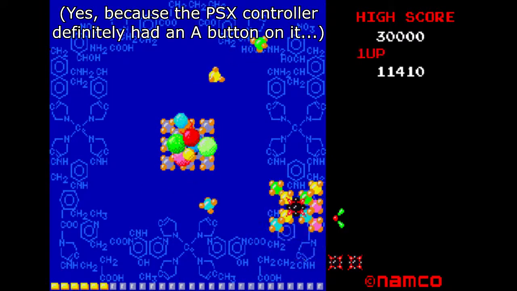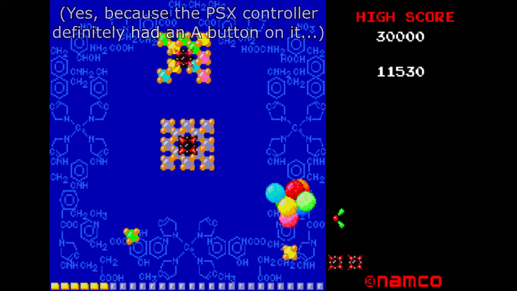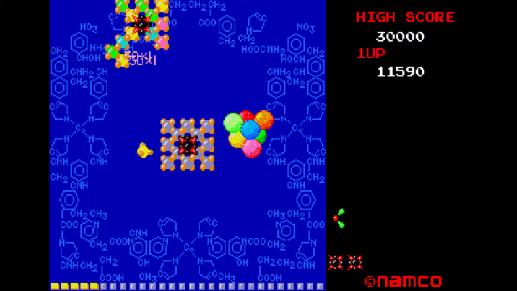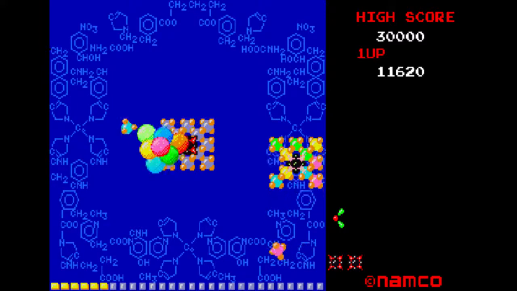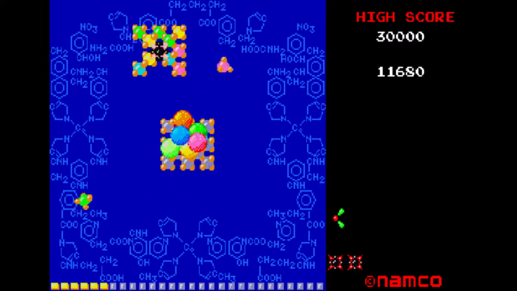Yeah, and you can also eject molecules yourself by pressing, I believe, the A button on the PlayStation 1 controller. If you were playing this on an arcade system, I believe there is a button that you press, and it'll eject the molecules. Now, you'll also notice at the bottom of the screen that there is a yellow meter, and it's constantly depleting as I keep attaching molecules to myself.